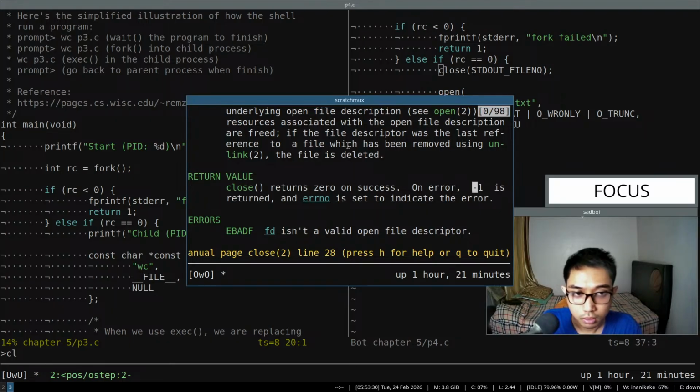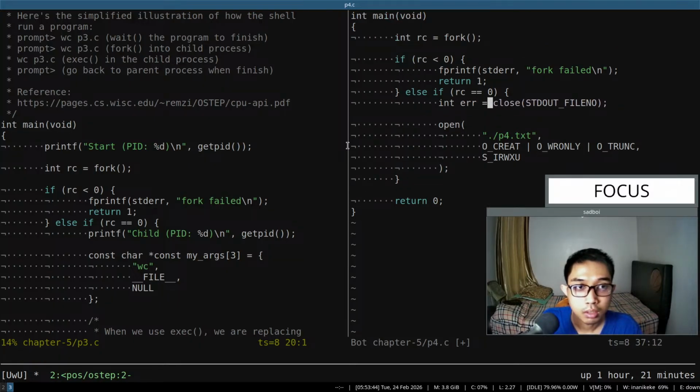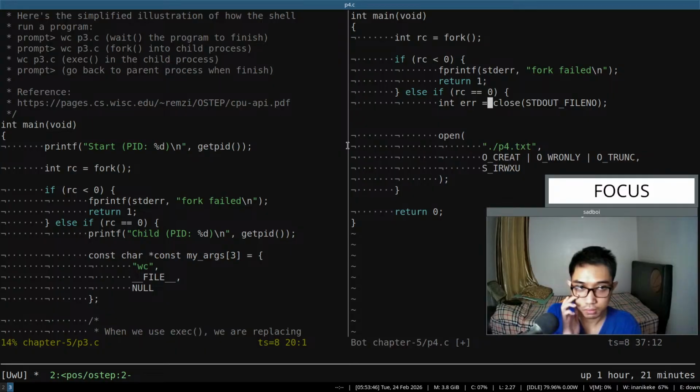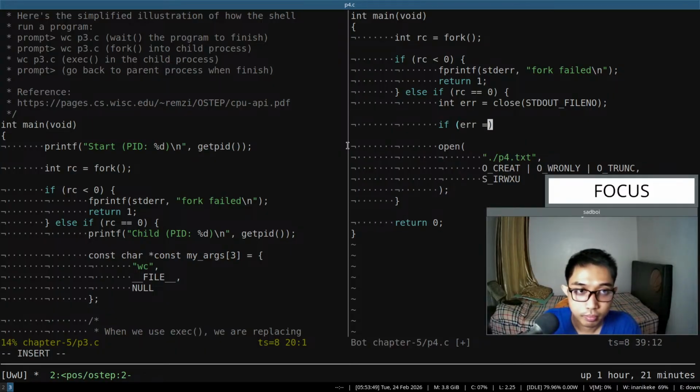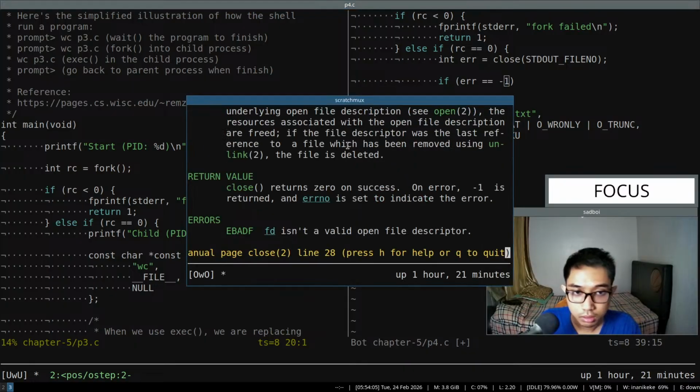On error, -1 is returned. Okay. So we can get an error. If n equals -1, what should we do? Should we print out? And errno is set to indicate the error.